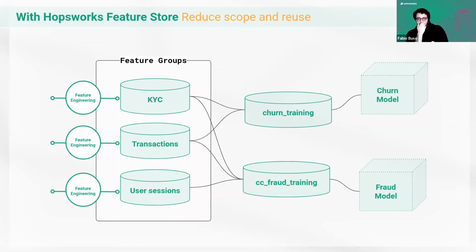developer, as a data engineer, is that if I write tests for the pipeline that writes into the know your customer feature group, and if I write tests for the transaction one and so on, those tests then validate all the downstream models, all the downstream training and so on. So I write tests once, and that covers my 10 models using that feature group, right? People are generally lazy, me included, and if I can avoid doing work twice, then I'm happy as well. So that saves time and improves productivity.